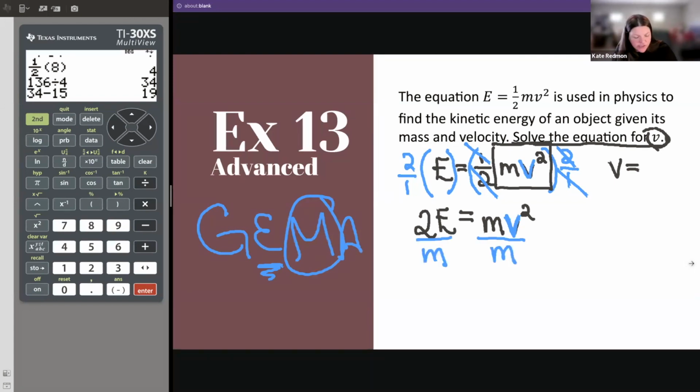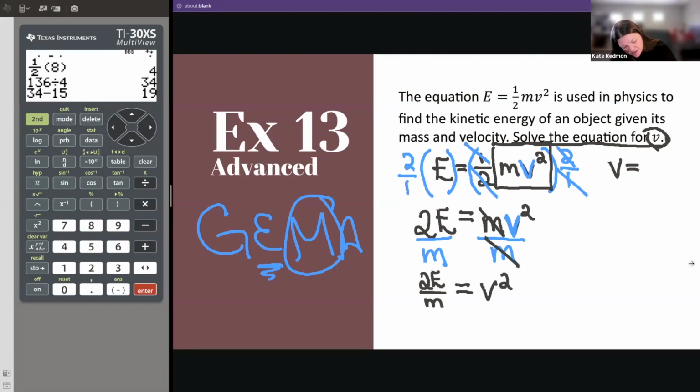Now, this is where students get tripped up because they misunderstand something. They think they have to try to figure out what 2e divided by m is. You can't figure that out because e is an unknown, m's an unknown. And so literally, when you can't figure it out, you just write it down. You say, okay, that's the same as 2e divided by m. And that's going to be equivalent to whatever I get after I do my cancellation here. So multiplying by m, whatever number it is, and dividing by m, whatever number it is, that's opposite. So it cancels. And I'm left with v squared.